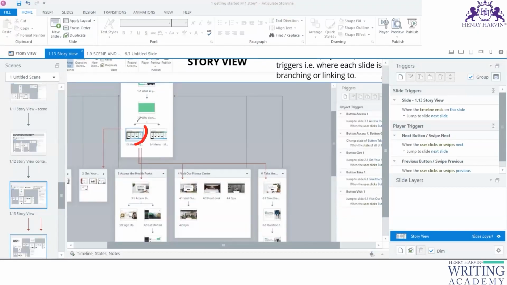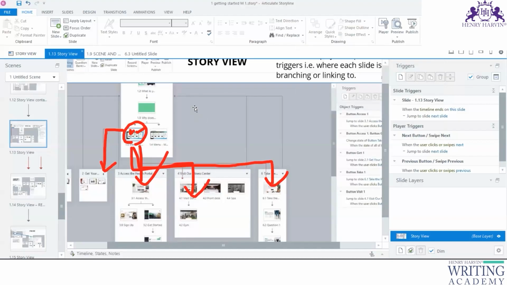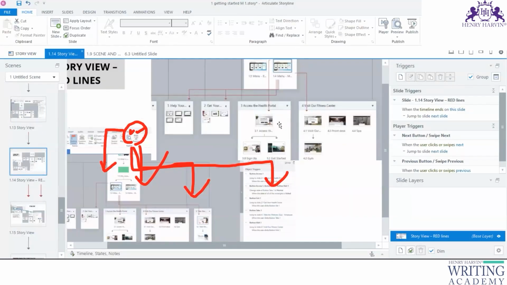If the learner is clicking on a particular option on that slide, depending on the button he is going to click, he will land in this scenario. Suppose he clicks on the first button. If he clicks on the second button, he will come here. If he clicks on the third button, he will come here. If he clicks on the fourth button, he will come here. So this is how we connect slides. How do we connect here? Using the trigger button. Yes, exactly. So these red lines basically help us in knowing where there is a trigger, and which scene or slide this slide is connecting to. So that's the connection between the story view, the scene and the slide.